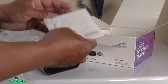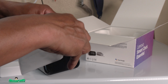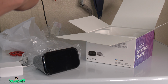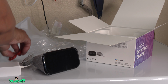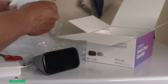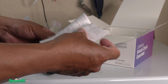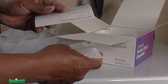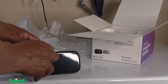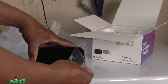Also inside is a nice looking pouch that I'm gonna rip. I use a scissor. And inside is only a pamphlet. Where's the sticker at? No sticker? With no sticker. Go back. So here is the clock. Shiny.